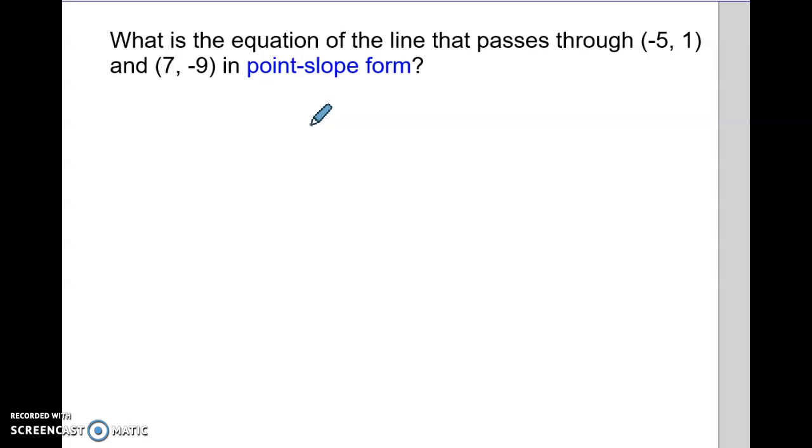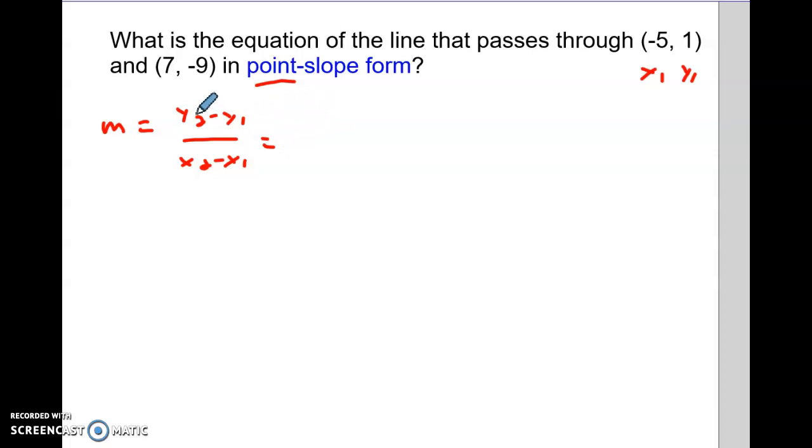Okay, so all we have here is a point. In fact, we have 2 points. I'm just going to pick this one and have this one be x little 1, y little 1. When I do my point slope form, I can just use that point. What I don't have is the slope. So we have to go back and do our slope formula, where we subtract the 2 y's on top and then subtract the 2 x's on the bottom. We have to do that before writing point slope form.